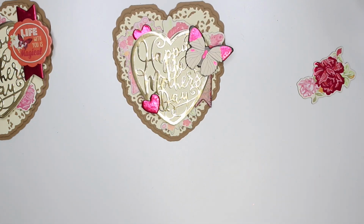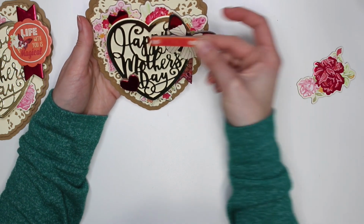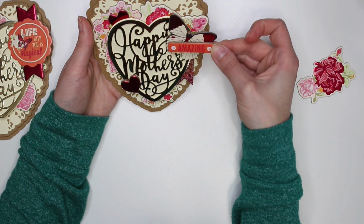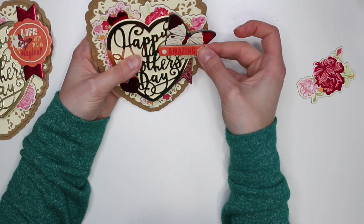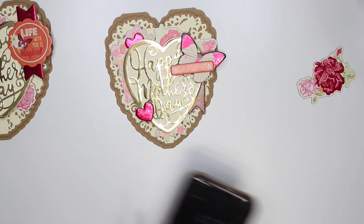Look at that, guys. I don't know if I should still put that sentiment on it or not. Maybe I should say amazing instead of beautiful. I just don't know if it's a little too much. But maybe it should go down here. Yeah, I'll put it right here, and we'll send it to my sister, and we'll see what she says.